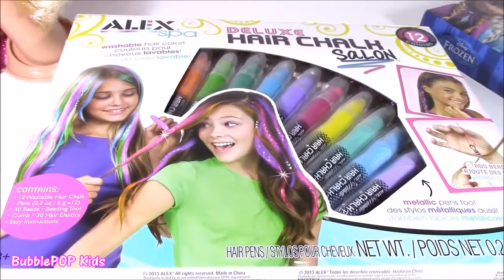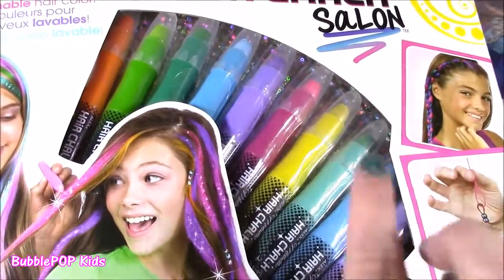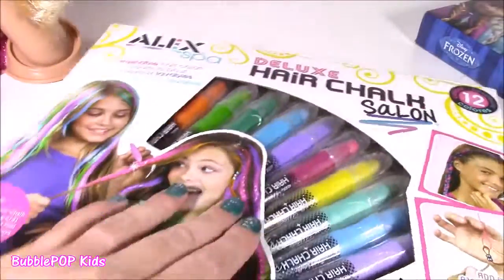And of course, to be making those Frozen sister colors, we're going to be using these hair chalks. Let's open this up. I think we're gonna go with pink and purple, and for Elsa, we'll do these greens and blues. Let's open this.